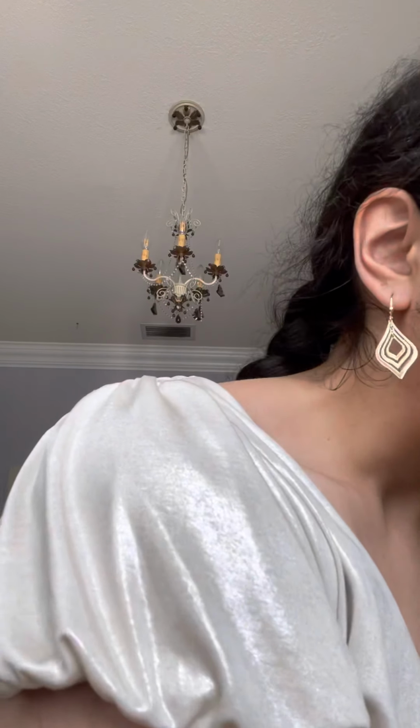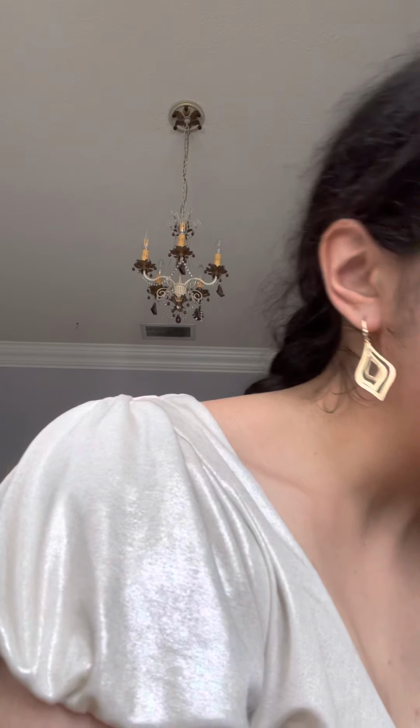I should try using the Makeup Designory brushes when I do these kinds of looks. Wipe this down. Clean. Okay. Sorry about that.